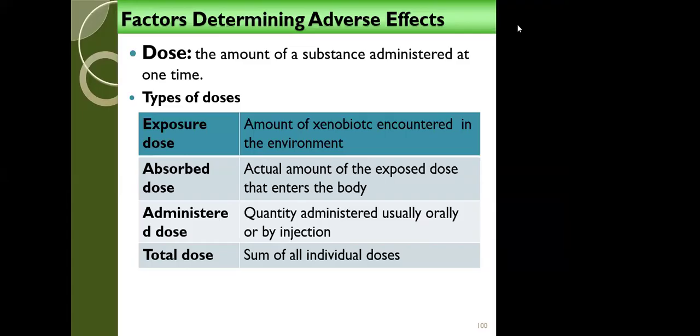And you know that this is what it releases. So that one is intentionally introducing it. So the sum total of everything, whether to the body of a human being or to the environment, whichever one it falls on, gives you the total dose of both the exposure, the absorbed, and the administered. That's what I have to say.